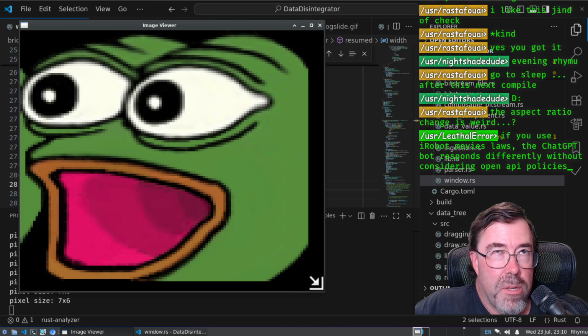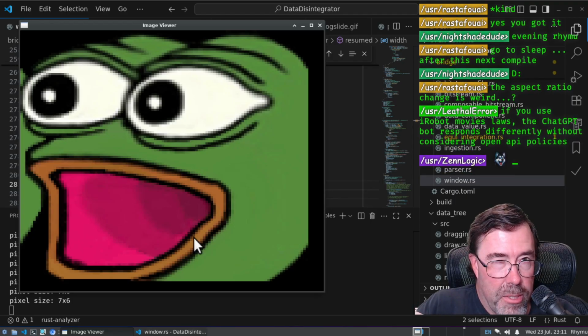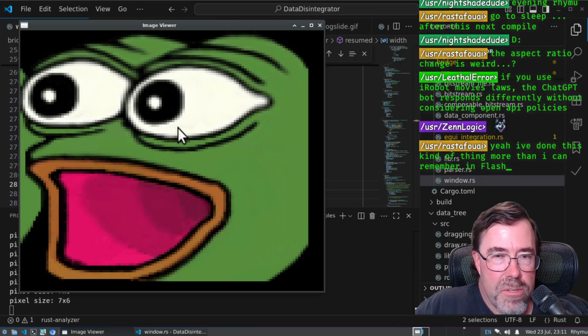The right way to do it would be to compute the image aspect ratio, which is the image width divided by the image height, and then compute the window aspect ratio. And you either want to put black bars on the left and right or the top and bottom, and then you want to make the pixels themselves squares. That's easy to do in the geometry where the x-axis and the y-axis are the same units, but it can be tricky on surfaces where that's not the case. Then you have to map it. You have to make sure it's square after it's translated into the surface coordinate system. It can get really complicated.